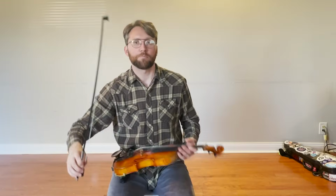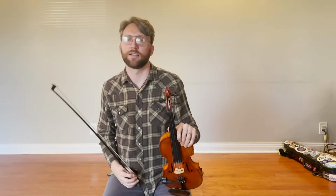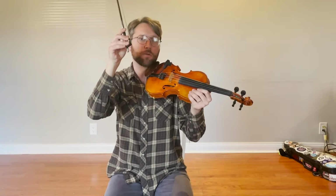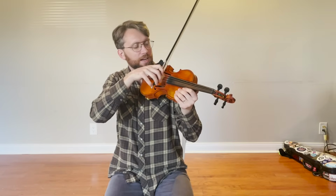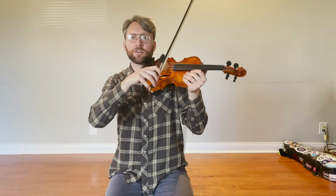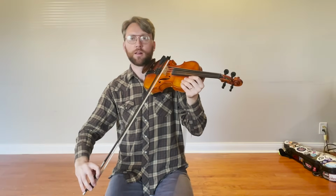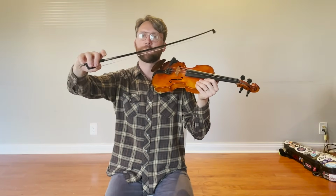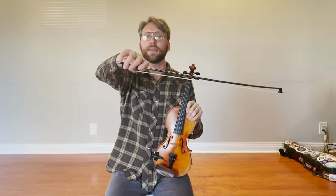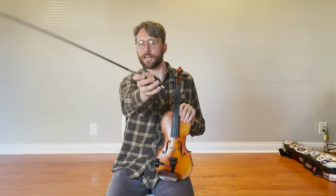Now, when we pull our bow across the strings, we're going to have something very similar to that feeling. When we start at the very heel of the bow, what we call the heel, or near the frog, all of that weight is in the pinky finger. As we pull the bow down across the strings and we get close to the tip of the bow, all of that weight has transferred into our first finger, and our pinky finger is not going to be doing much. So you get the same feeling of taking a down bow when you do this rotating. All right.